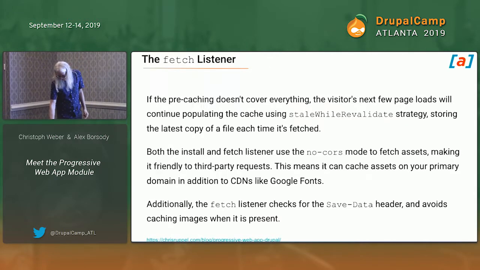Then the fetch listener. This is the core of the service worker. If pre-caching doesn't cover everything, what happens is for each page that we request and put on the browser, we continue populating the cache using a stale while revalidate strategy for the assets.